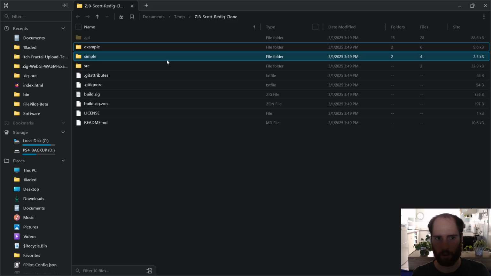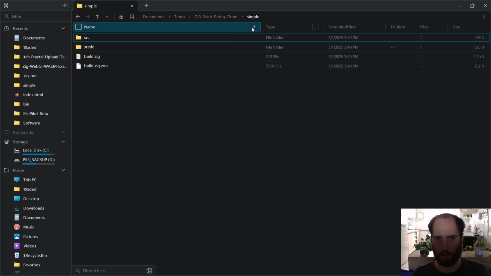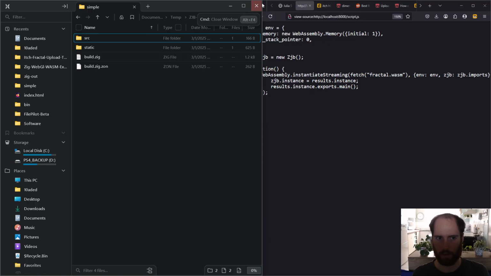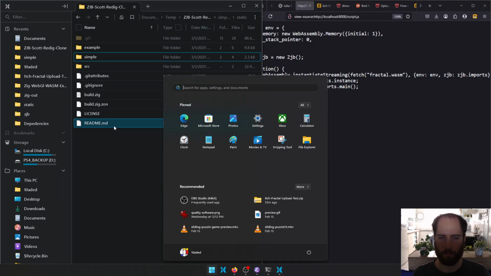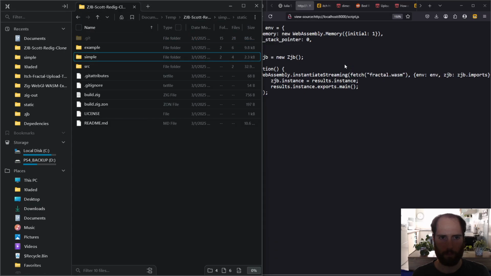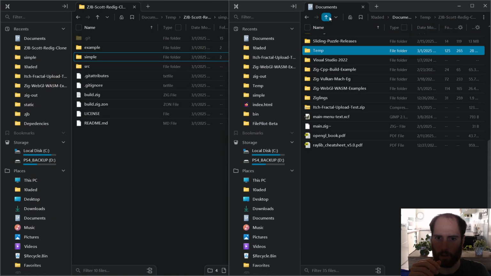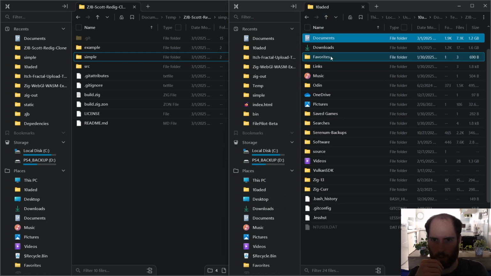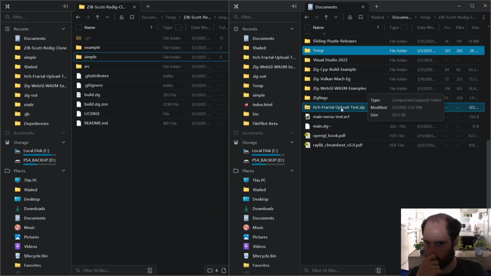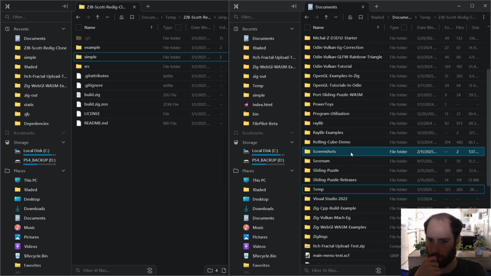Okay, so we want to copy the simple stuff in here into triangle.